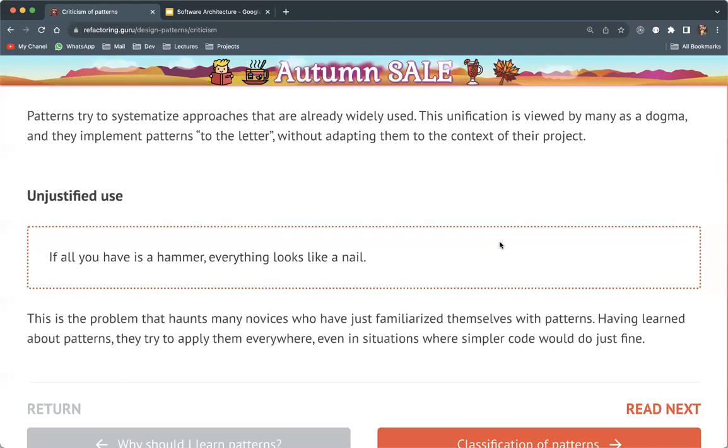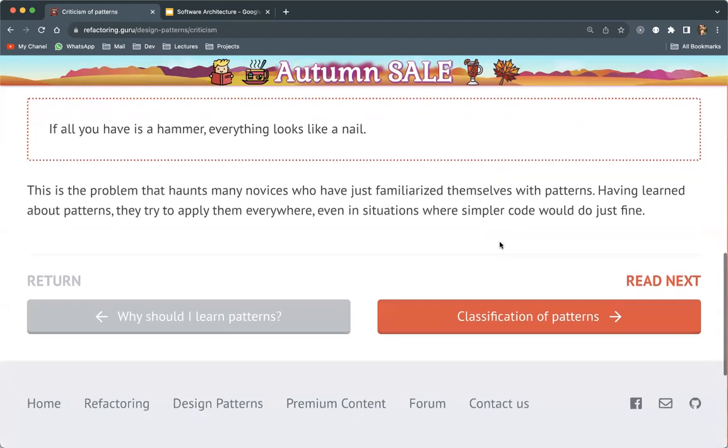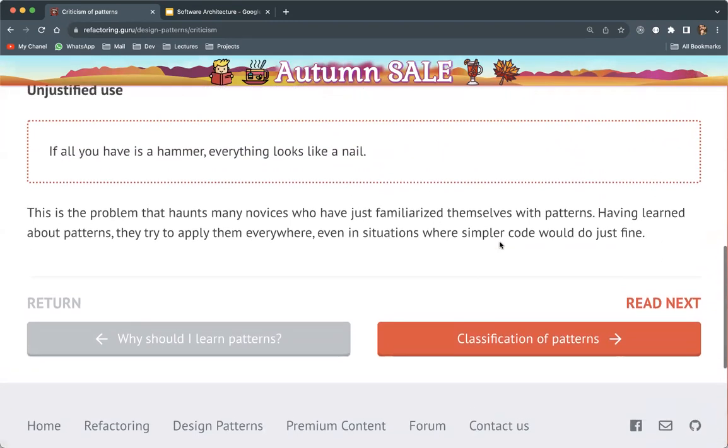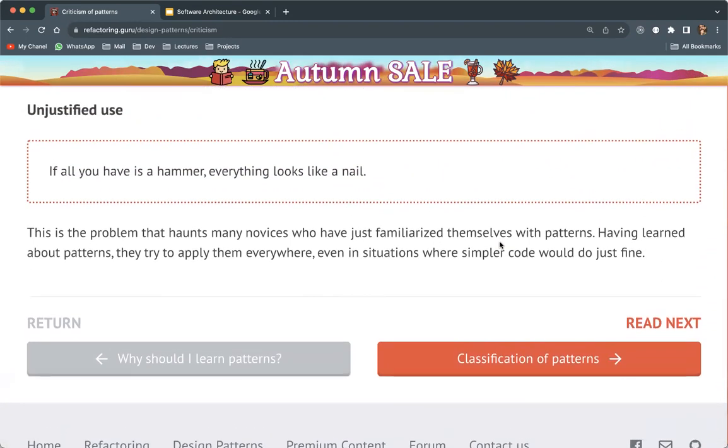So we have to make sure the implementation is suitable within the organization, suitable within the project, and it is not overkill for our project. We need to make sure that it is used wisely. And the next thing is the mindset of the developer. This is something that I really see often.